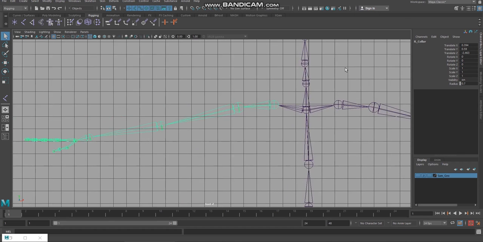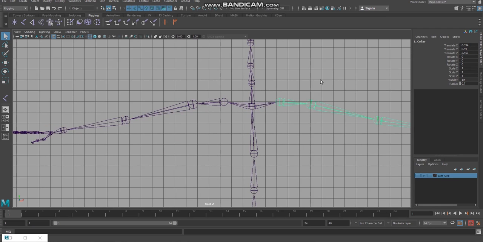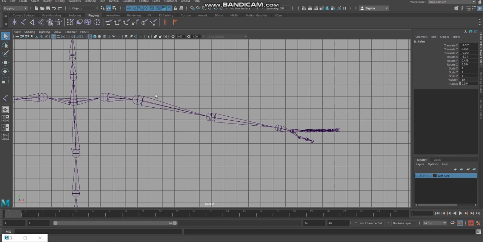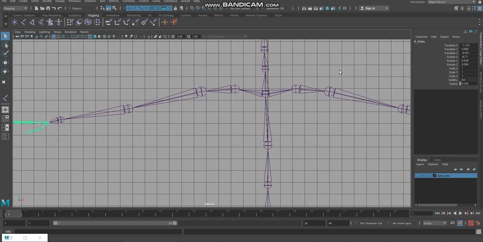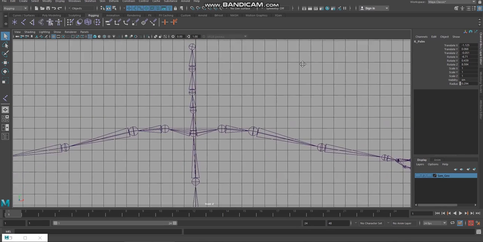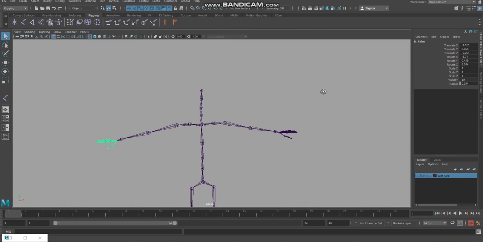See, now I got exactly the same structure. This is left collar. When I click here, it shows right collar, right shoulder, right elbow, right wrist, right palm, everything. We have taken time to give proper naming, but it saved a lot of our time. That is why from the beginning itself I insist proper naming is very important.